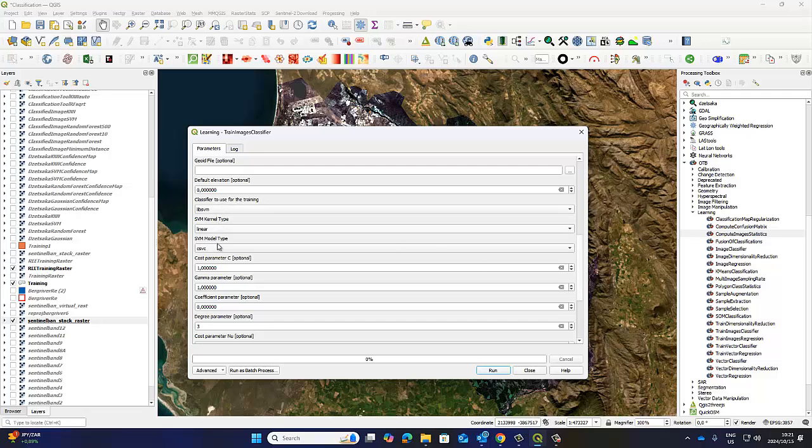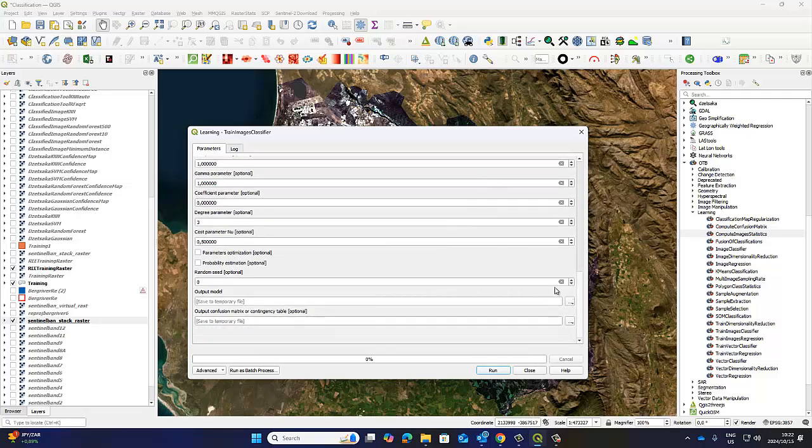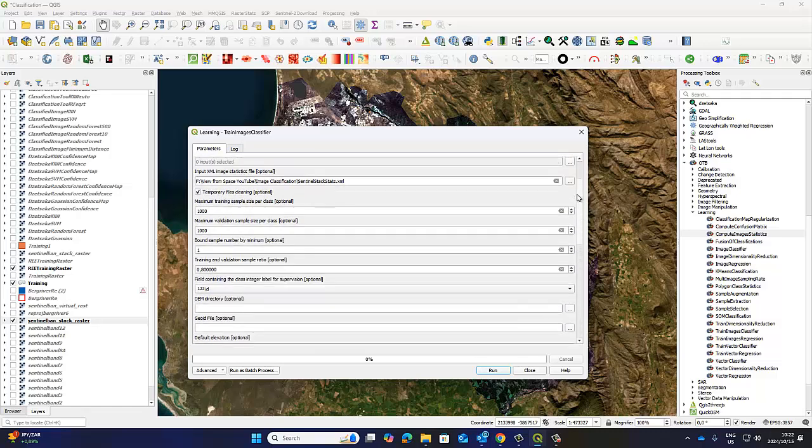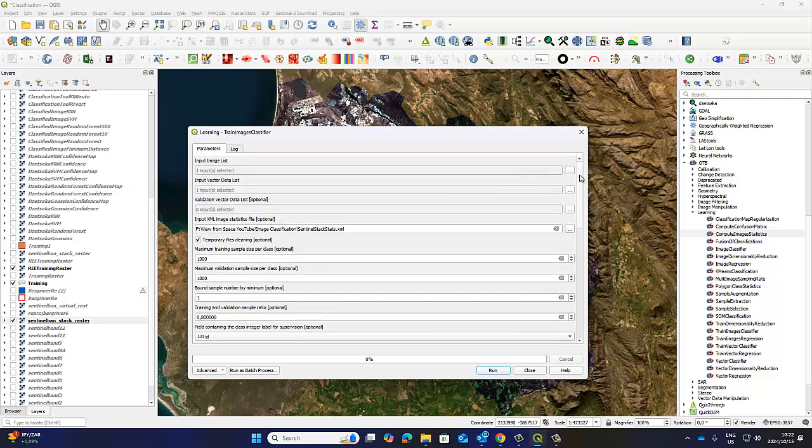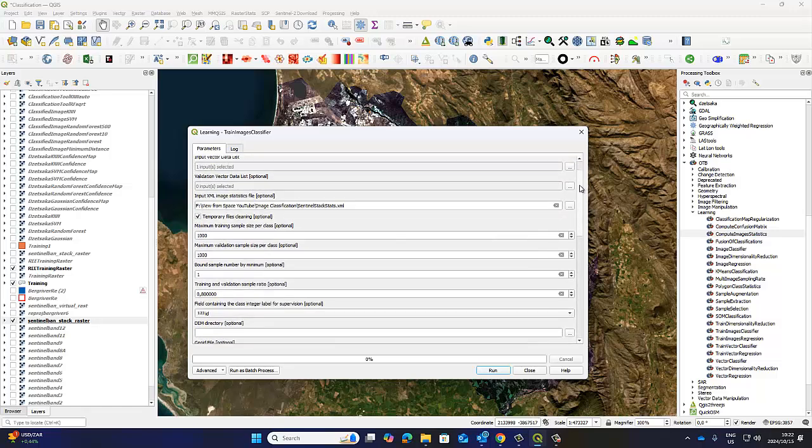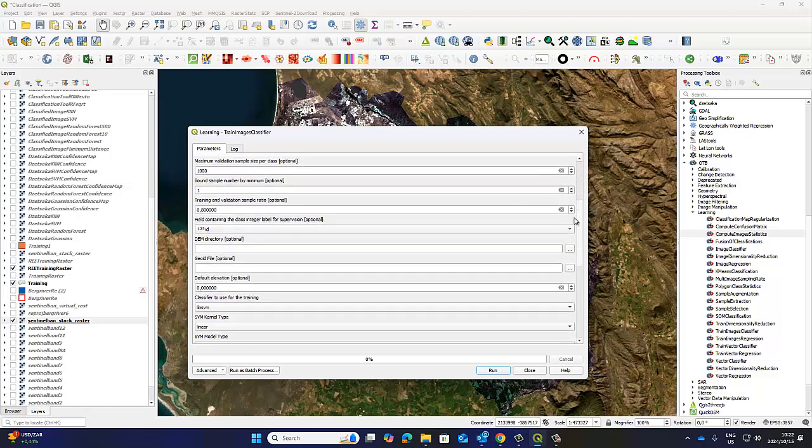And here for now, I'm just going to leave all these things as is as well. Classifier to be used, within that classifier, the type, the model, cost parameters, gamma, I'm just going to leave everything as is. Now I said there's a whole lot of parameters here that you can play around with. But for now, this is going to be our first classification using the OTB classifier. So for now, I'm just leaving it as is. Okay, the important stuff is done.